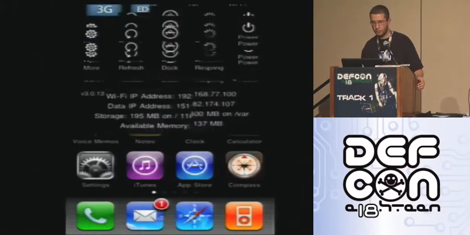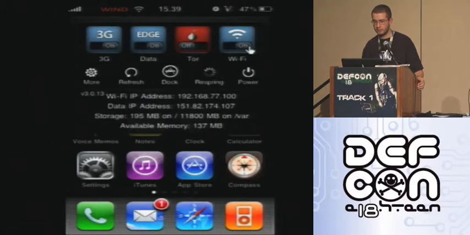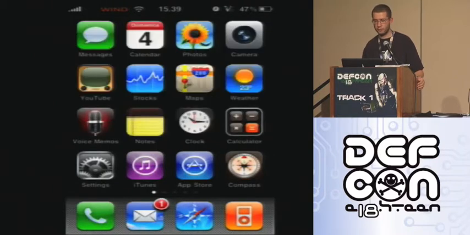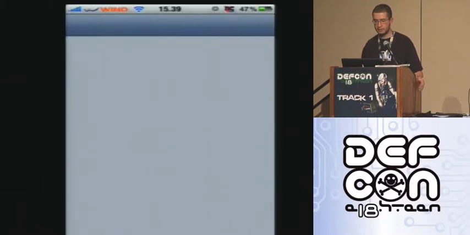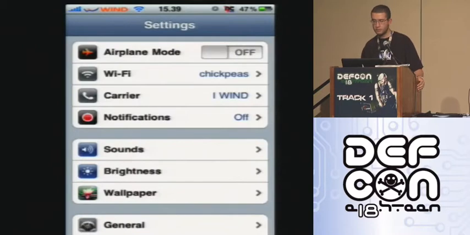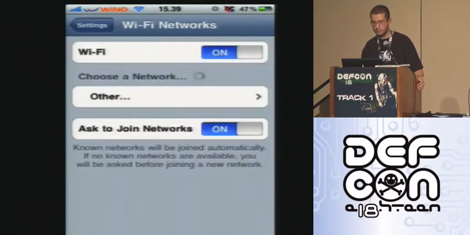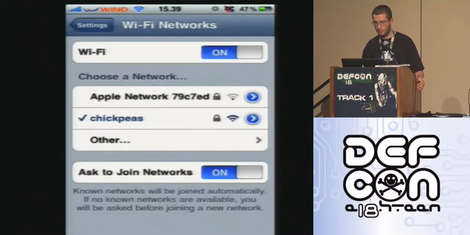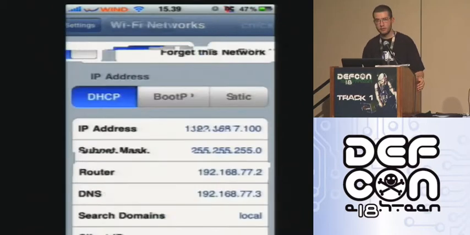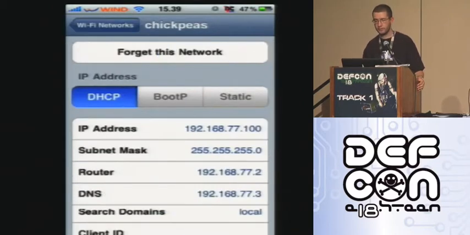I'm closing the web browser. I'm opening the settings, the SBSettings application. I'm just tapping on the Tor icon. Okay, it's running. Both Tor and Polipo are running. Okay, closing it, opening the system settings application. You just go to your Wi-Fi. You choose the Wi-Fi network you are currently connected to.